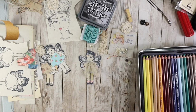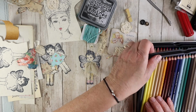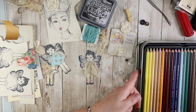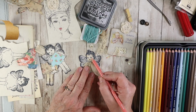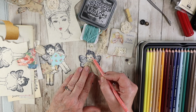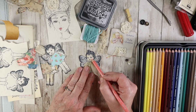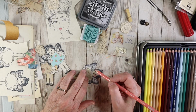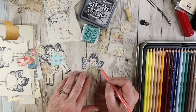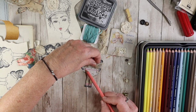And I do want to color her hair. And it's just very, very lightly. So you go one way like this and then down like a crosshatch. And then a little bit on her lips. Maybe I'll color her dress a little tiny bit of pink.